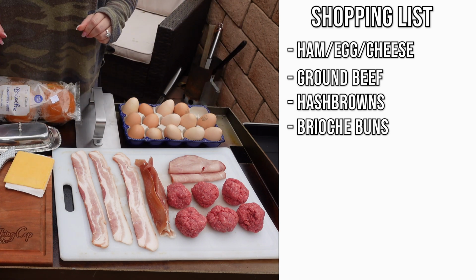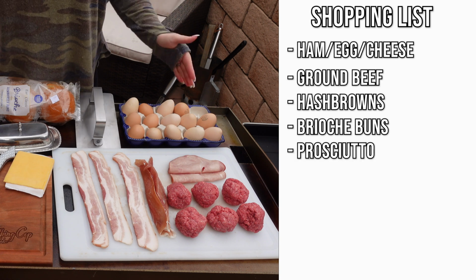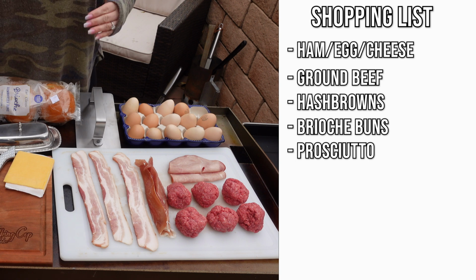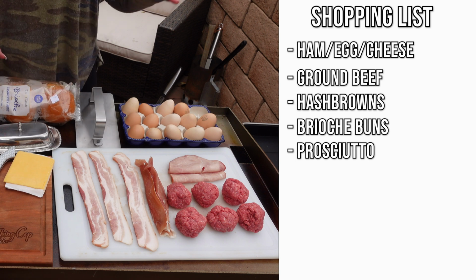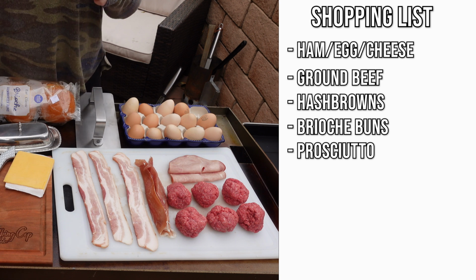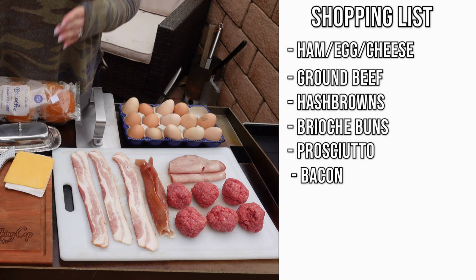Our second burger is going to be prosciutto. So we're going to do prosciutto, meat, egg, cheese. I'm not sure if I'm going to do hash browns on that one yet, and our brioche bun. Our third one is going to be a basic breakfast smash burger. That's going to have your bacon, your egg, your cheese, your hash brown, your brioche bun.